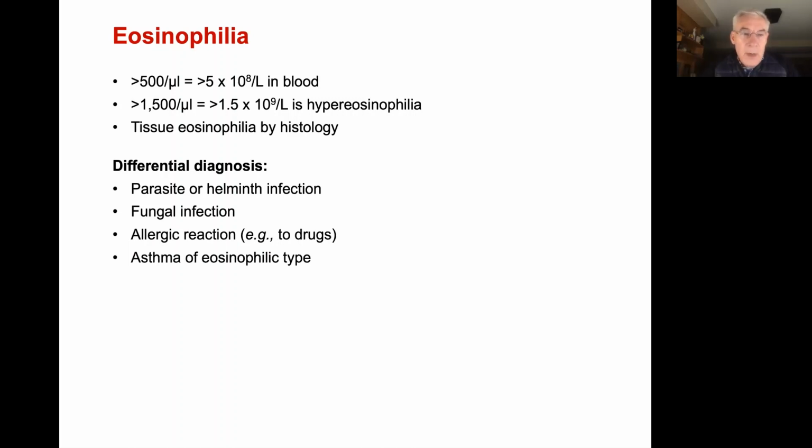What you are all, I'm sure, very familiar with is eosinophilia as an indication of certain forms of allergic reactions, which can be to many different things, including drugs, as well as, of course, asthma, particularly of the endotype referred to as eosinophilic asthma, which I believe is a pathogenically, molecularly somewhat distinct form of the disease, which I will come back to also in a moment. There are a number of other conditions. If you have a very large increase of eosinophils, but it isn't associated with any of the infectious or allergic asthmatic conditions, it is sometimes referred to just as a hypereosinophilic syndrome, which could be either acute or chronic. And it's important in these cases to try to figure out if there's something more behind it.